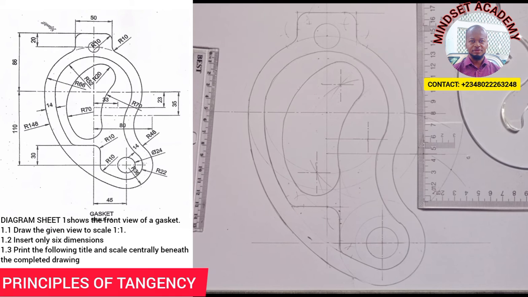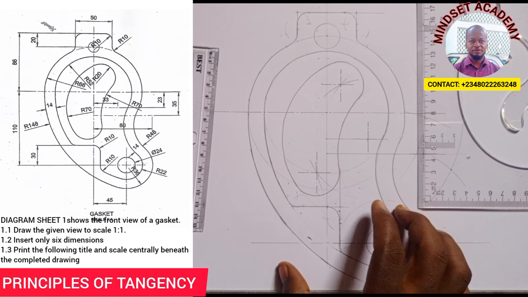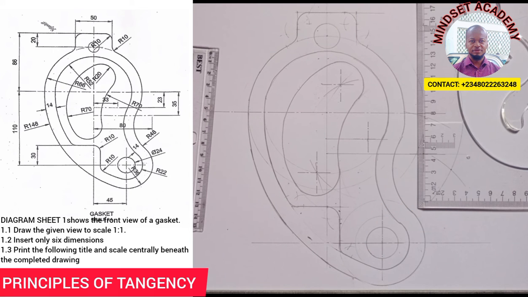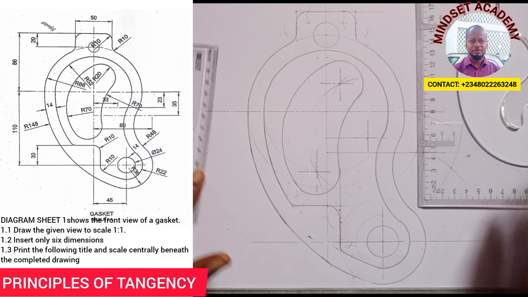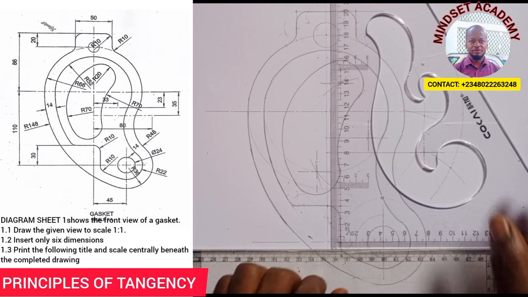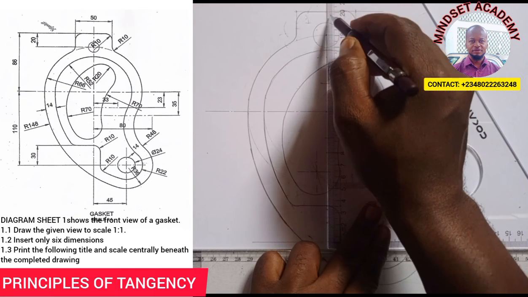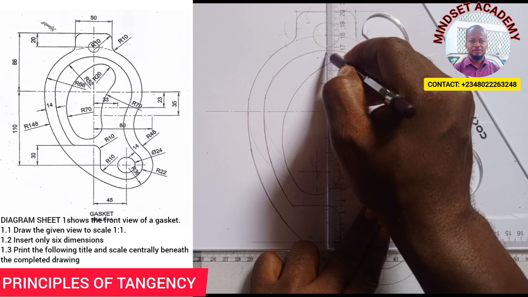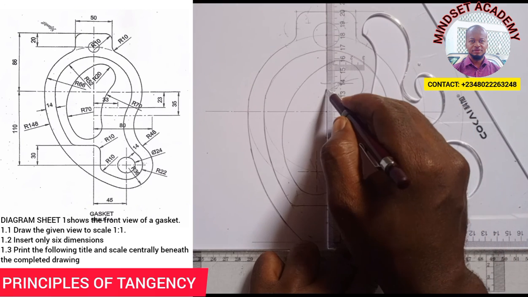So what they're telling us from that question is the first thing it says we should reproduce the diagram. We have reproduced the diagram here. And the next thing here, it says we should insert 6 dimensions, one linear, right? What do they mean by linear? You can just take the vertical one, just the linear, and let me just show you. We know this line you see, we didn't do it earlier. It is a center line. So from here, there's a center line here. Long, short, long, short, long, short. That's how it is.